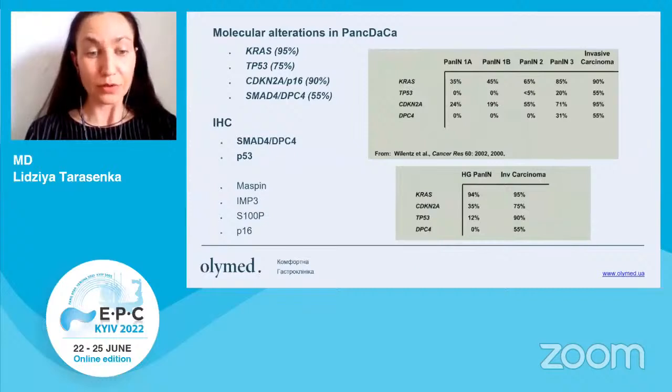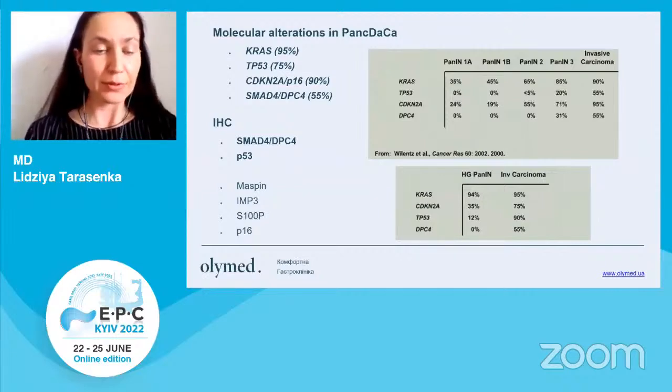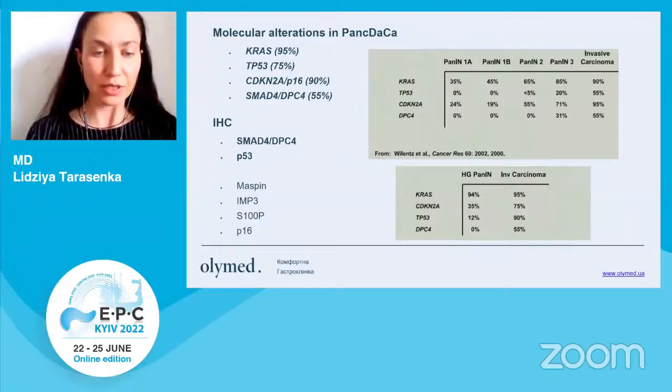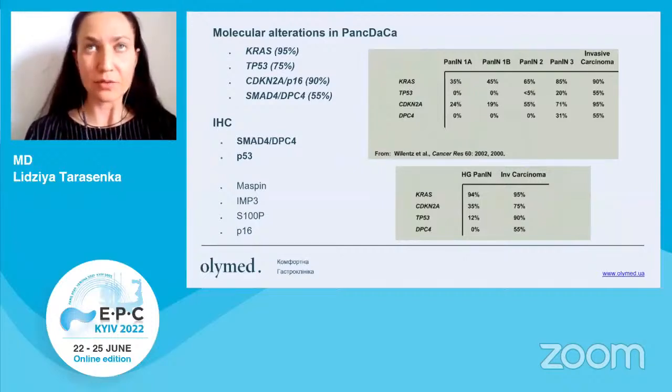Concurrent TP53 and SMAD4 mutations, for example, are associated with aggressive behavior and high rates of metastasis. As usual with pancreatic duct adenocarcinoma, everything is complicated: the most commonly identified mutations are not really actionable, and most actionable mutations occur quite infrequently. About 10% of registered drug interventional trials use a biomarker stratification strategy. 10% is not too much, but this is definitely a viable direction to look forward to.